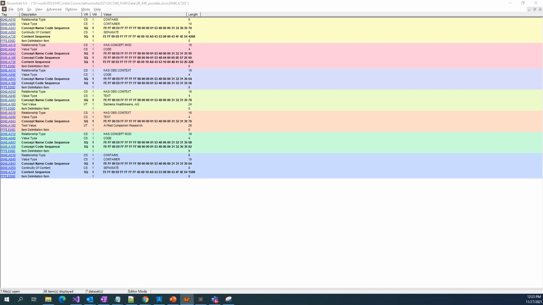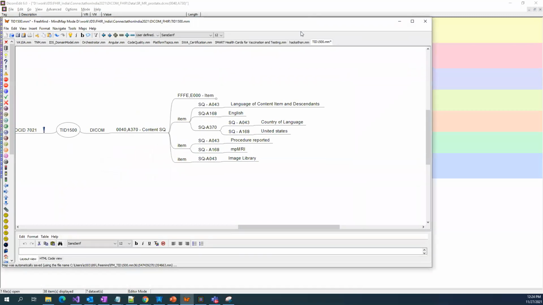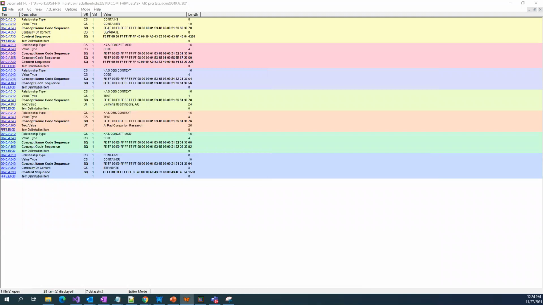You saw there are four items which I showed here. That is mapped to different colors here. Each sequence item is represented as a different color. There are basically seven sequence items, and I will go into one sequence item. So this is the first sequence item.